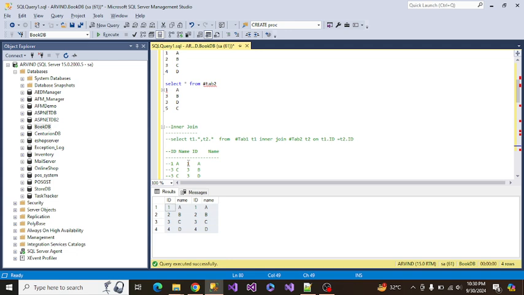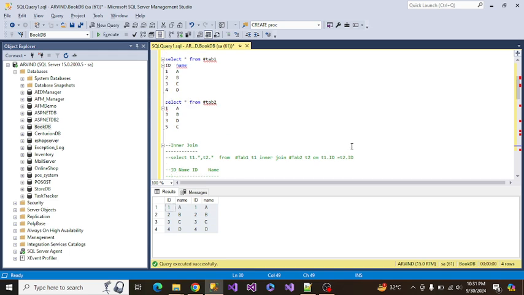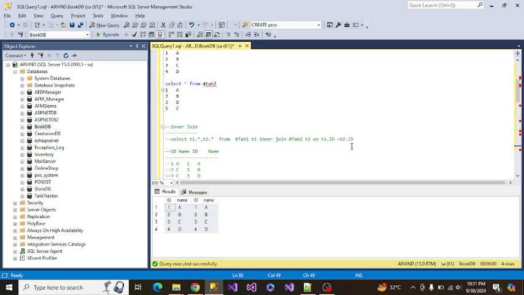starting with the inner join, it means the common matching rows. When I apply it on T1 and T2, which are not exactly unique in both tables, all the common matching rows should come from both tables. So here 1 is going to match and 3 is going to match, so those rows should come.